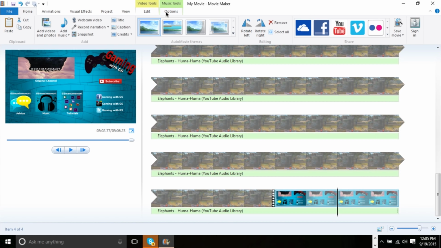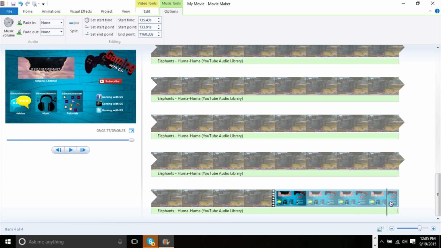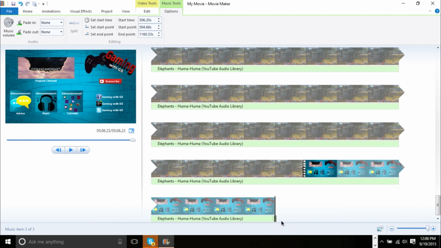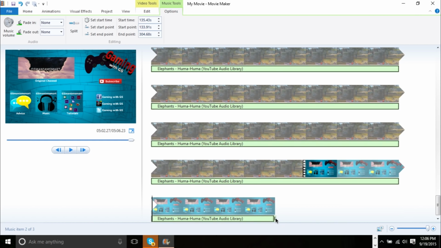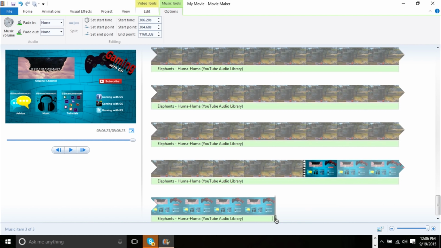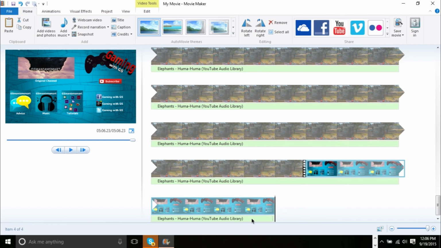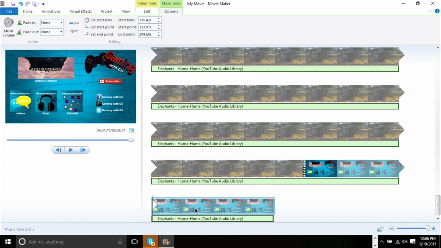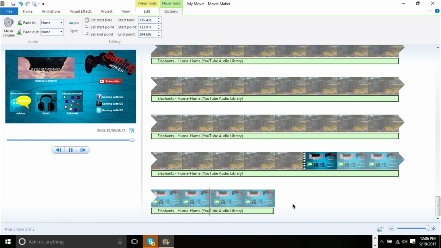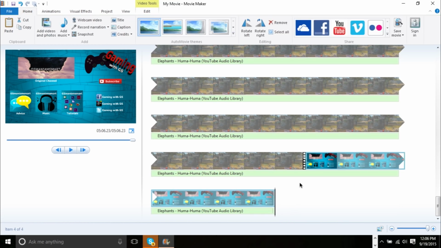So we go to Audio Tools here. We want to cut off at the very end. So split. And as you see, now you have this piece of audio. It's kind of hard to see because it's so small. But you see, right there, that little piece is where the audio continues. So just click that little piece right there, remove it. And now, if we play this, it still abruptly ends, but you know that this is the end of the track.